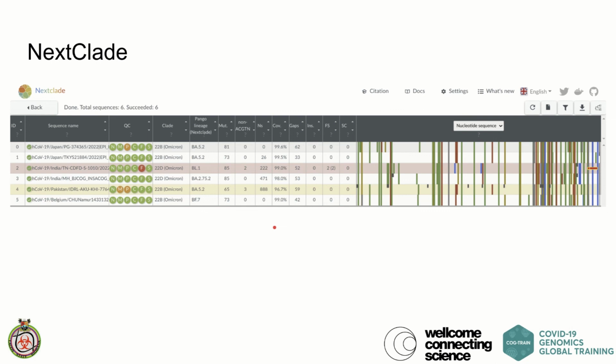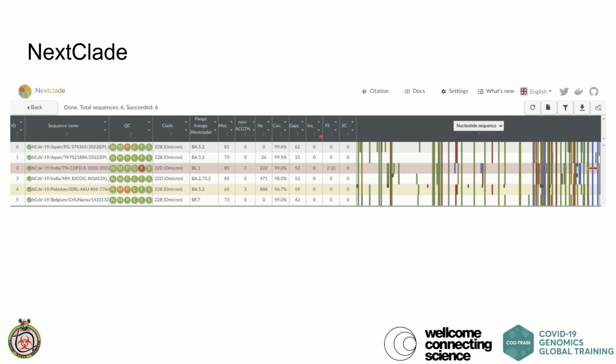In your NextClade result, you'd find things like the number of mutations in your samples, and you also find numbers of Ns, which are missing information in your genome, where you cannot assemble a full genome. You also have statistics on the coverage of your genomes: how does the genome span the reference genome? And you have gaps, insertions, frameshifts, and also graphics that show where your mutations are in the genome. With NextClade, you can also download your results as a CSV or TSV file, and then display that in your spreadsheet software.